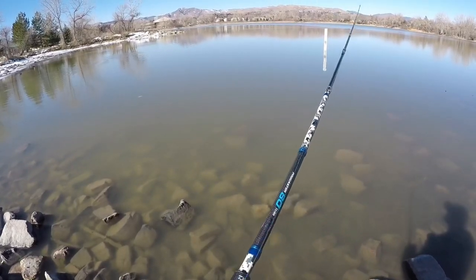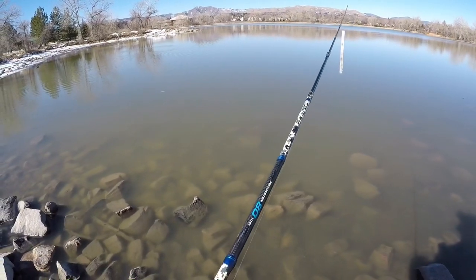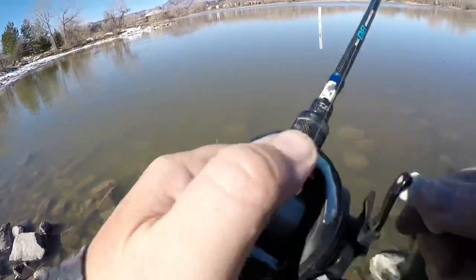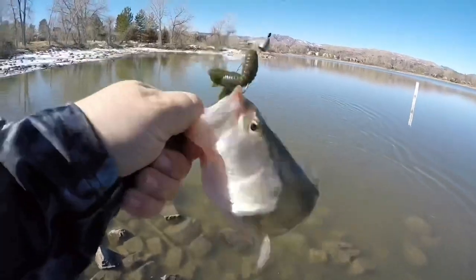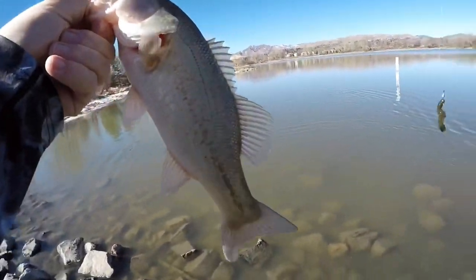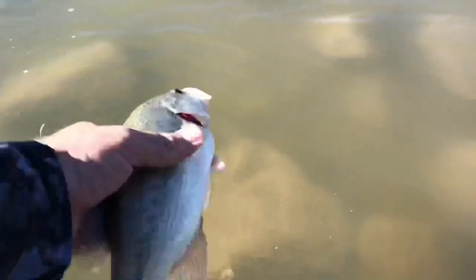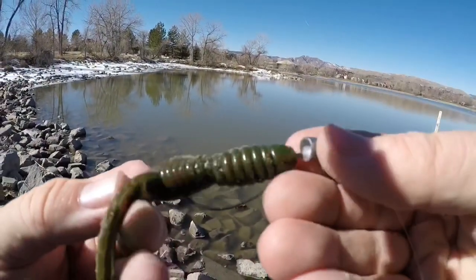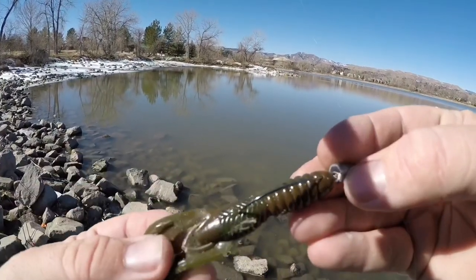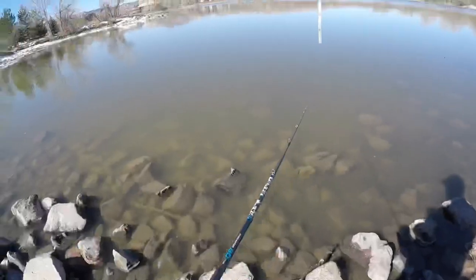A couple of the major benefits of the Kick and Crawl: we use two different plastisol blends to make these. We shoot a softer plastic into the claw portion for that free-flowing action in the water — especially in cooler temps which can stiffen plastics — and a heavier, more durable blend in the body portion. That saves you money because you catch more fish on a single bait without replacing it as often. With the symmetrical design, whether you're using laminate colors and want to alternate which side is on top, or you experience some damage after catching fish, there's truly no top or bottom — same balance and action on either side. Just flip it, re-rig, and you're good to go.